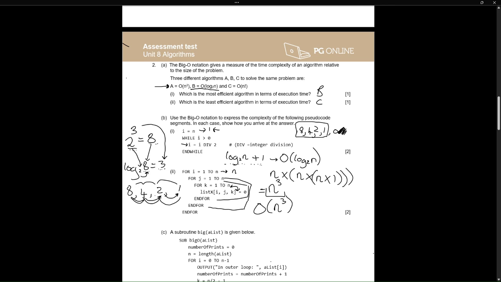Right, so we can see we've got an n, then everything inside that loop is going to be multiplied by n times. So the first n's there, that's going to multiply all of this, and then we've got an n multiplied by the other internal of this loop. So we times by n again, and then it will be times by 1. That's what's happened.